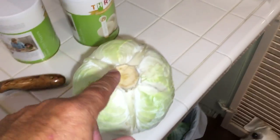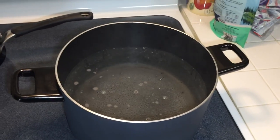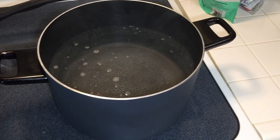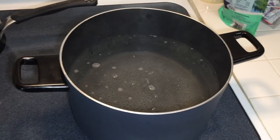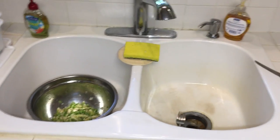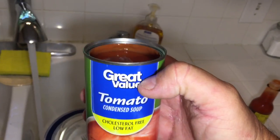I gotta core this and then boil it for about 10 minutes. By the way, you remember Jenny Jones? She's got a YouTube channel called Jenny Can Cook and that's where I'm getting this recipe. I don't have all the stuff that she has — I basically just wanted to know how you get the meat into the cabbage. I didn't know you had to boil it. So boil the cabbage, pull some leaves off, and in the meantime while it's boiling I'll be mixing it all up. I forgot one ingredient — a can of condensed tomato soup.